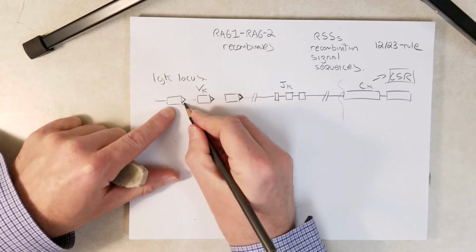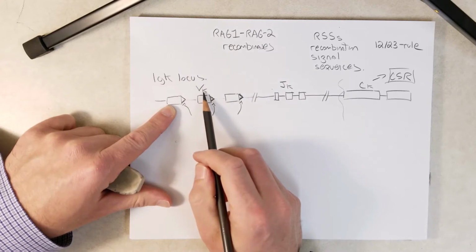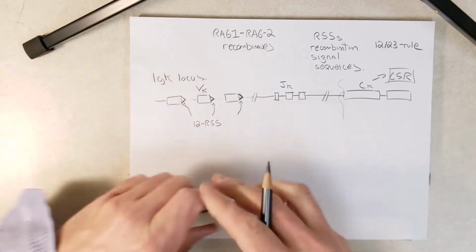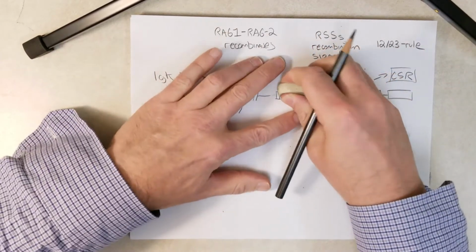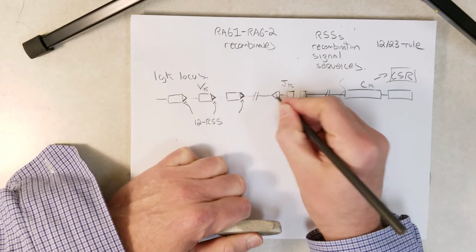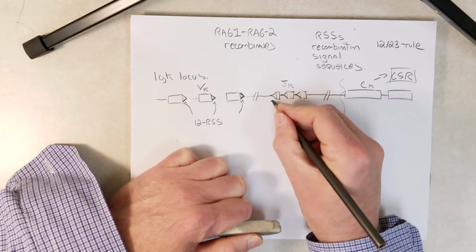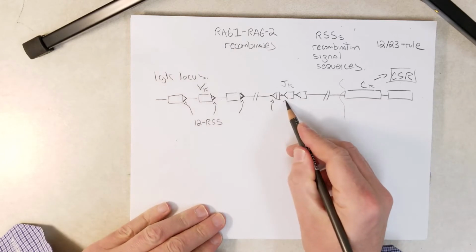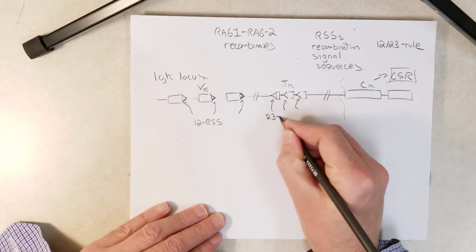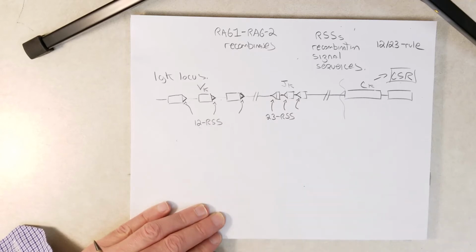Downstream of the segment. And so in humans, each of the VK segments has what we're going to call the 12 RSS. Now each of these J segments, I didn't want to put those lines in there because it's going to mess up my triangles. These triangles represent the RSS sequence. So the J segments, each of them have, immediately upstream of the segment, a 23 RSS. So the RSSs come in 2 types, 12s and 23s.